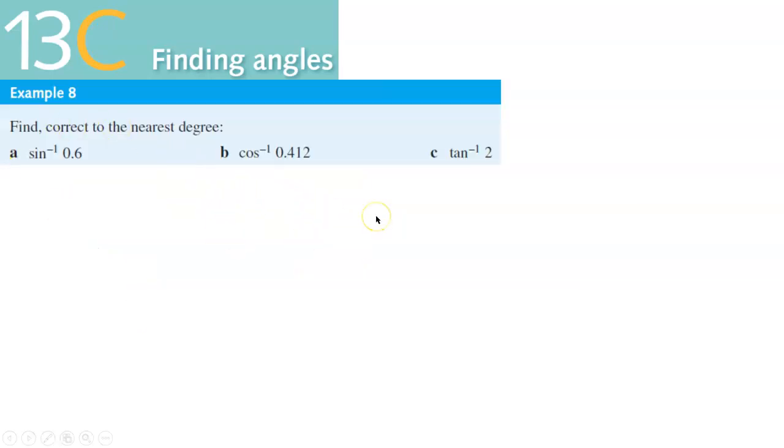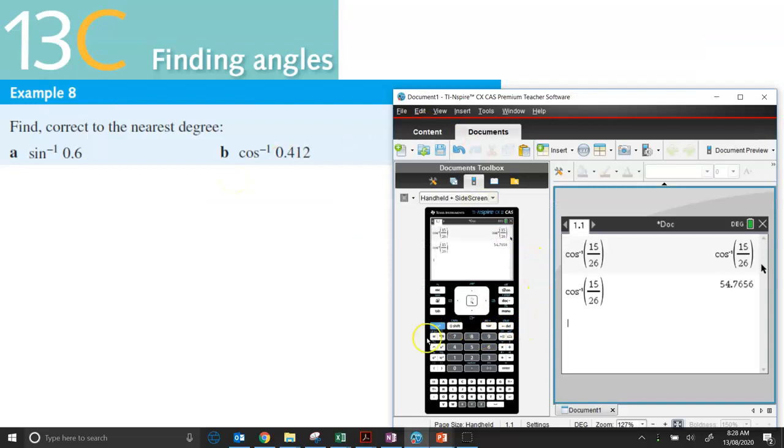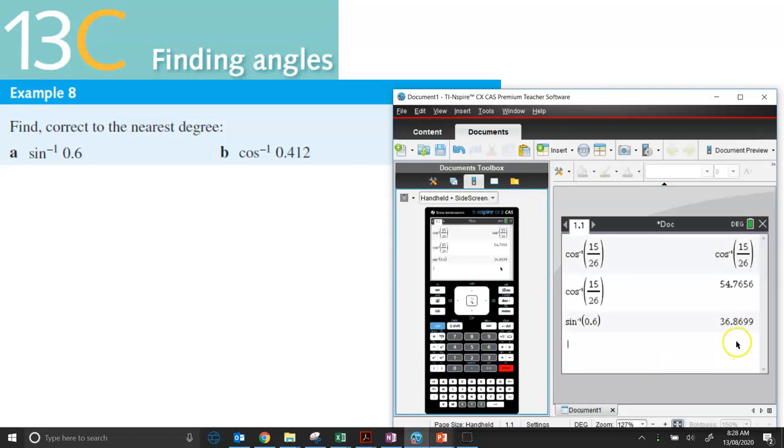So in these examples, we're asked to do a similar thing. First, we're just going to practice using our calculator for these. So for A, I have inverse sine, so trig menu, inverse sine of 0.6. Close the bracket, press enter. I'm asked to give that to the nearest degree. And I can see that before actually I forgot to round. That should have been 55 to the nearest degree. This one to the nearest degree is 37.